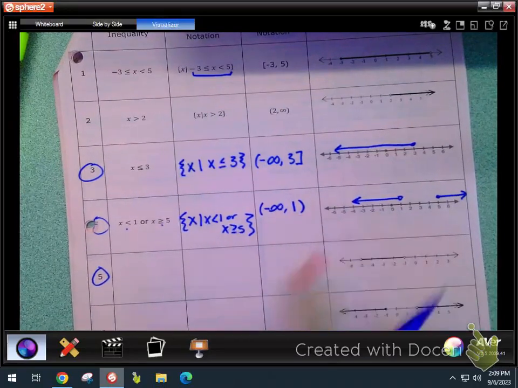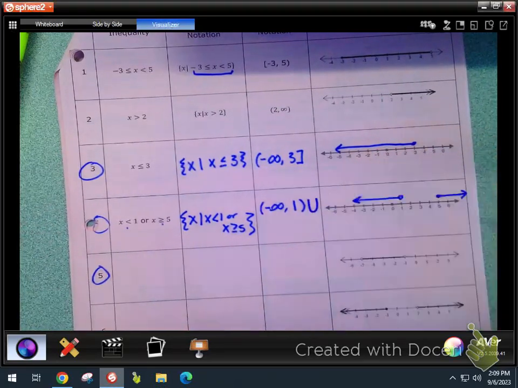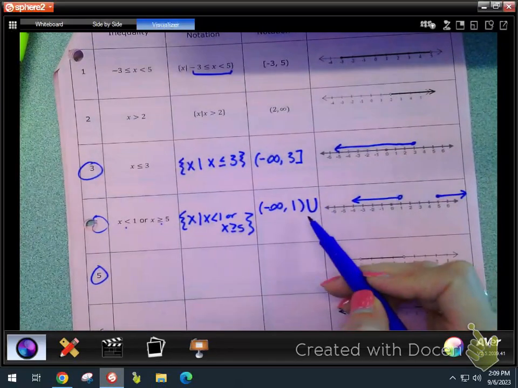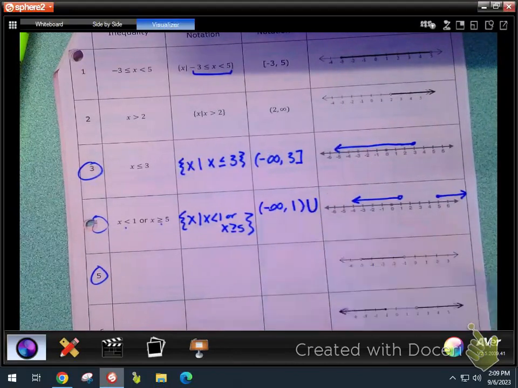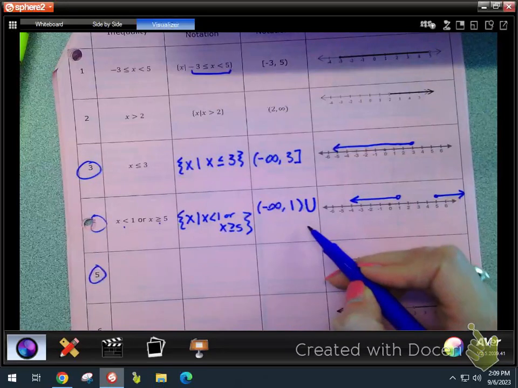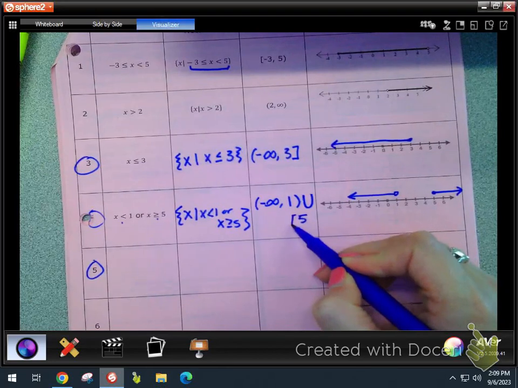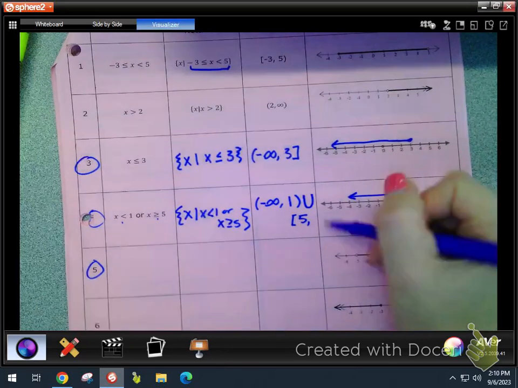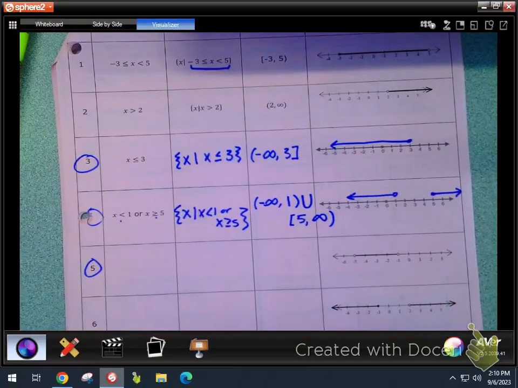Now, when you have multiple intervals, you're going to separate each interval by a union symbol. It's just this little U. There's a button on Delta Math that you need to press. Don't use a capital U because Delta Math sometimes counts it wrong. That means or. So this is saying our numbers can be in this interval or the other interval. What's this other interval going to be? Where does it start? 5. It's included, so I have to put a square bracket. And then 5 has an arrow pointing to the right. Right forever is positive infinity. We never equal infinity, so put a parenthesis there. So if you have two inequalities, you're going to have two intervals like that.